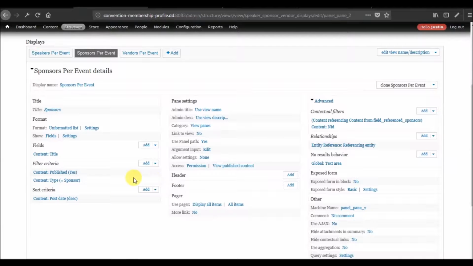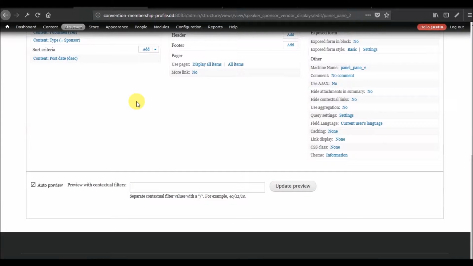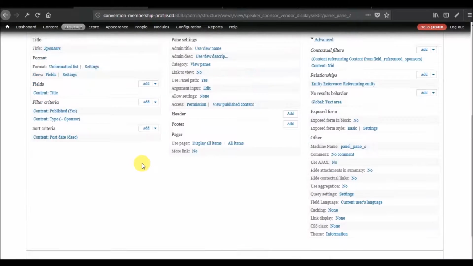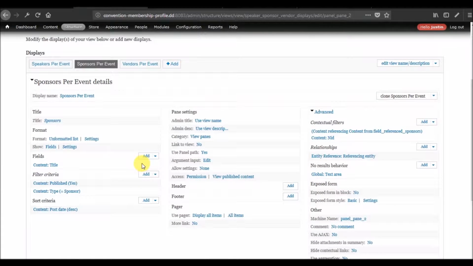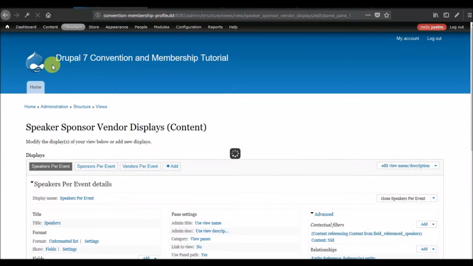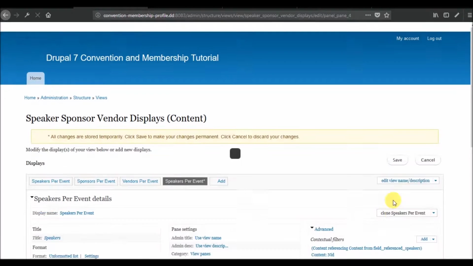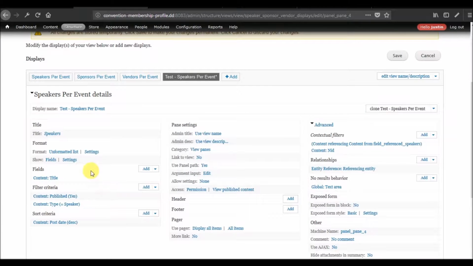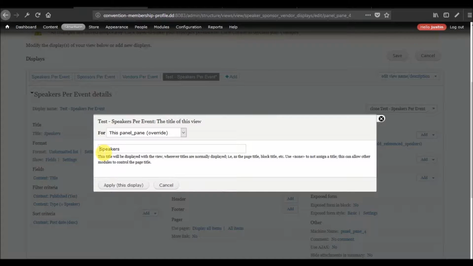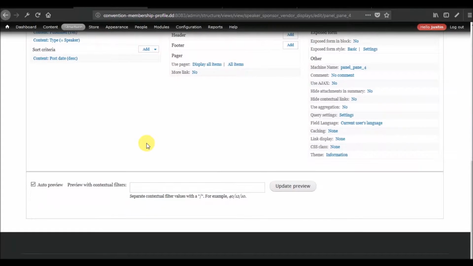In the previous videos, we created some views for speakers, sponsors, and vendors. If you saw the video, I initially had trouble getting this view to work. I think I know why now, and wanted to test that and make a video of it as I did. So I am going to go to speaker and just clone this as a test. Hopefully this will also serve as a lesson on the different ways you can achieve the same end result. If this does work, the next question would be which query is faster.